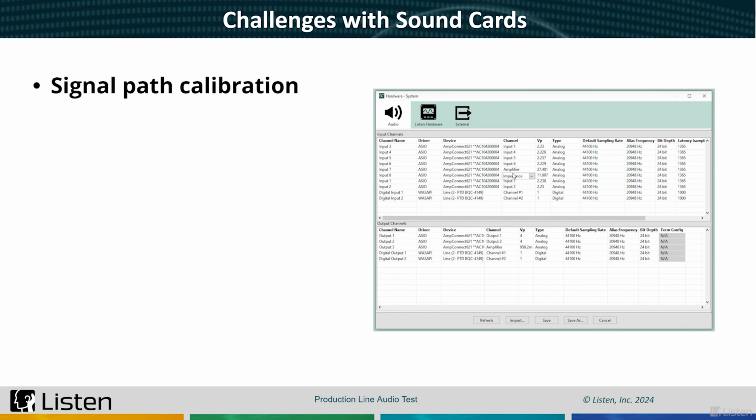For example, not just the microphone, but the microphone, preamplifier, gain, and analog to digital converters. Not all software allows all signal paths to be calibrated, and not all sound cards can be easily calibrated. So this is something you need to check. If you do use a sound card, I highly recommend taking advice from your software vendor as to what devices they have qualified. They know a lot about what works and what doesn't.